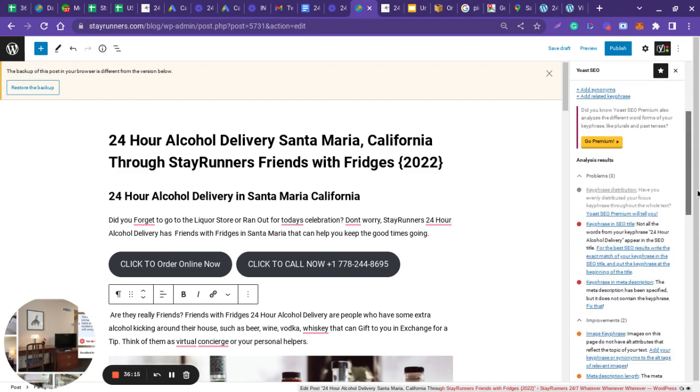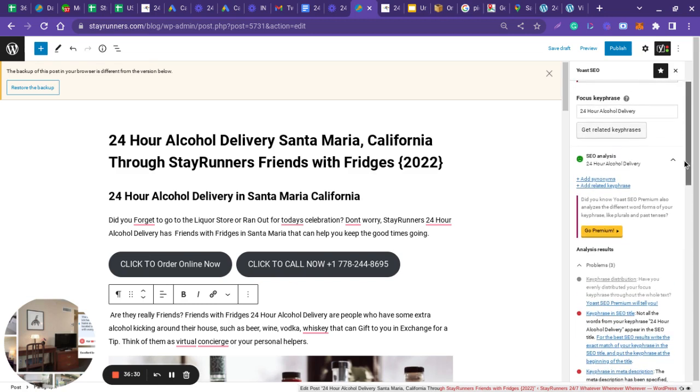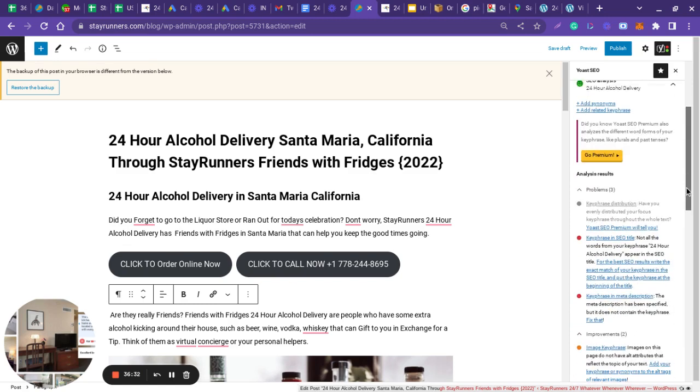Not all the words of your key phrase appear in the SEO title. For best results, write the exact match key phrase in the SEO title and put the key phrase at the beginning of the title. Well, something's really wacky here because it is at the title.